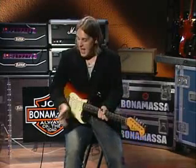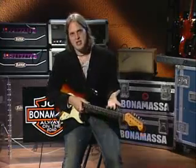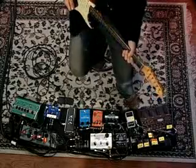Now, we're going to skip over the amp switcher for now, but we're going to go to the Line 6. The Line 6 is basically, I use for that swell kind of string effect. It kind of goes like this.